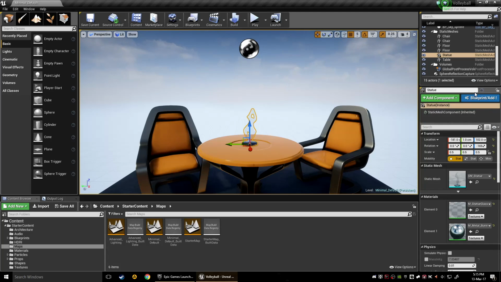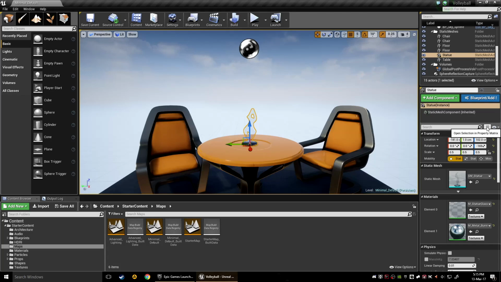We're going to basically ignore these 2 bits here. Just understand that this is your object stack. Whatever you add to this object, you can either add it through the viewport and have it sit here, or if you want it to be a permanent piece of the object, you add it over here. We're going to talk about blueprints, because a blueprint covers a very wide spectrum of objects. After that, you've got the search here. Obviously, you can search for a particular option that you want, but we're not going to do that just yet.